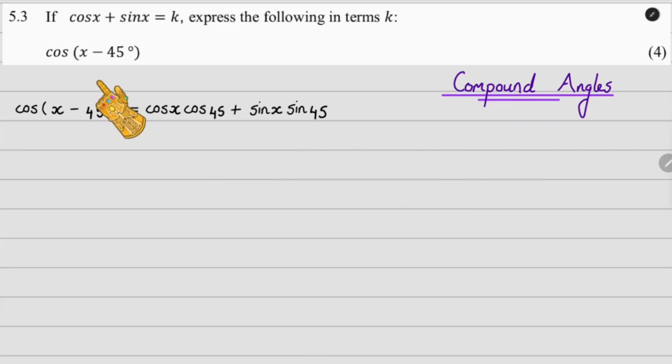And you can see I've made the necessary replacements. A has been changed to x and the b's have been changed to 45s. Now I smell some special angles here. 45 is a special angle. So we're going to use our special angle triangles, or we can even use our calculator. We didn't get told that we can't use our calculator. So let's have a look at the special angle triangles.